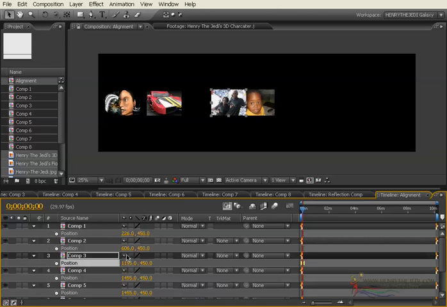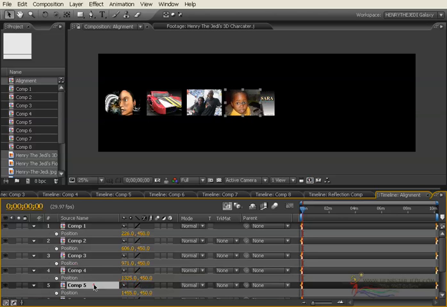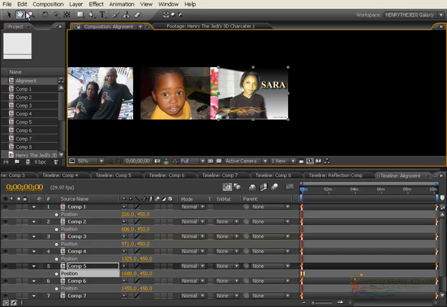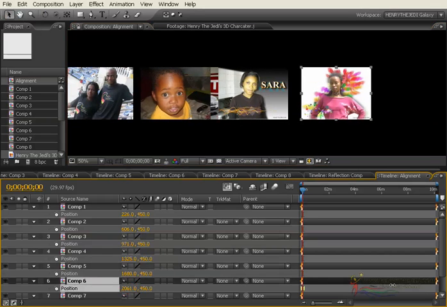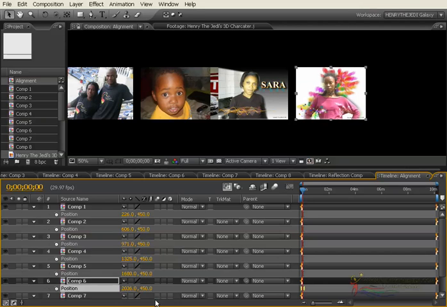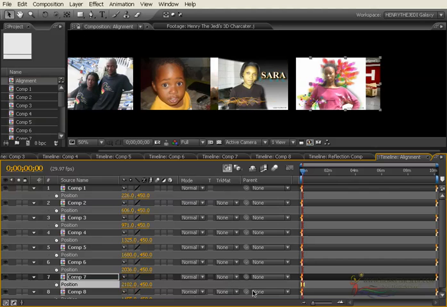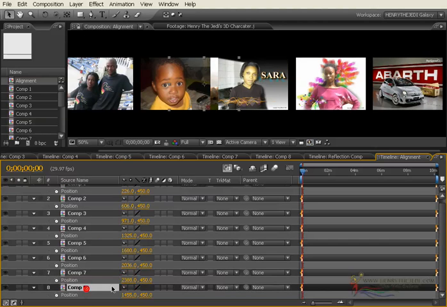Number 3, number 4, okay, number 5, more or less there. Don't worry, I will zoom in so that you guys can see better what you are doing. Number 6 can go there, and number 7. Like that. Number 8.